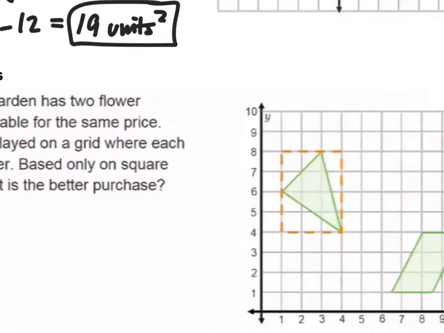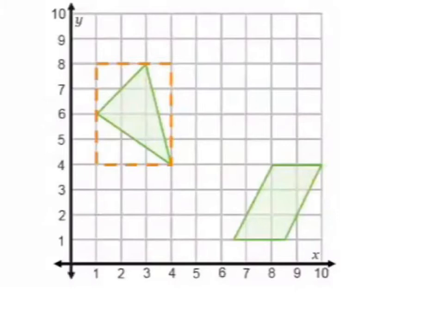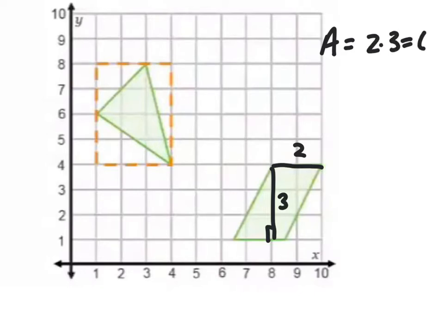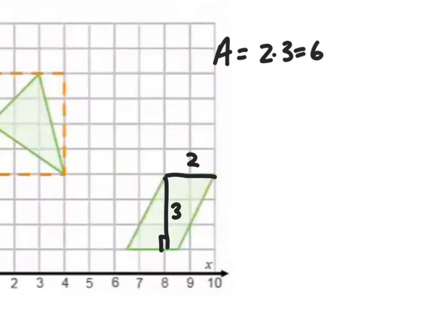So I'm just going to go in here real quick, and what I'm going to do is calculate the area of my parallelogram. So my area of the parallelogram here is just going to give me, this is a length of 2, I have a height of 3, so my area is 2 times 3, which is going to give me 6. And that's going to be 6 square meters, so meters squared.